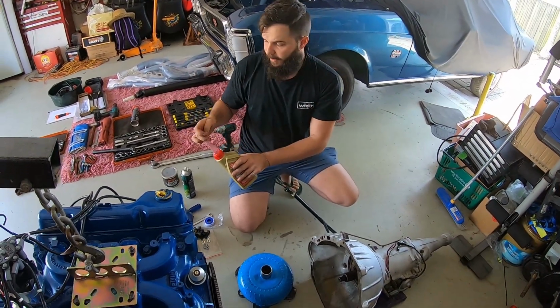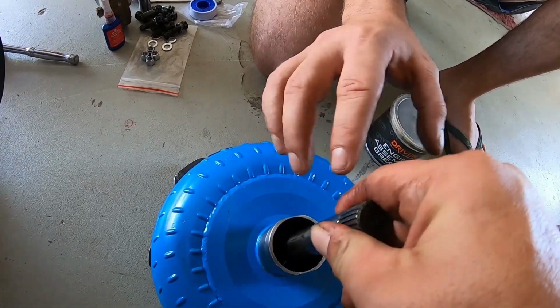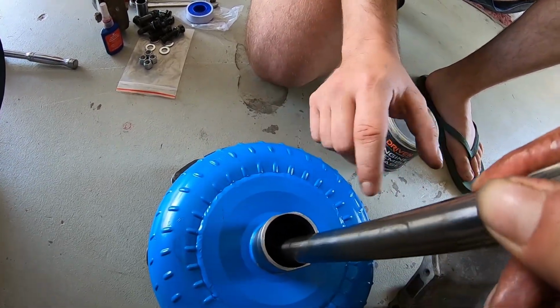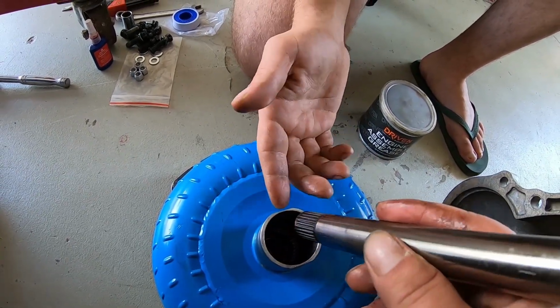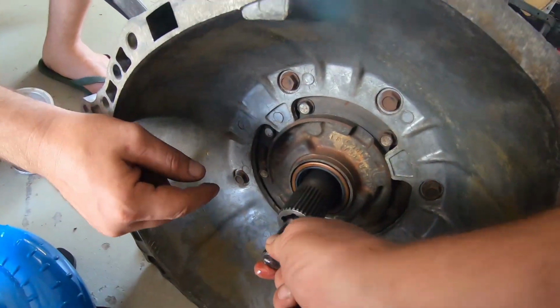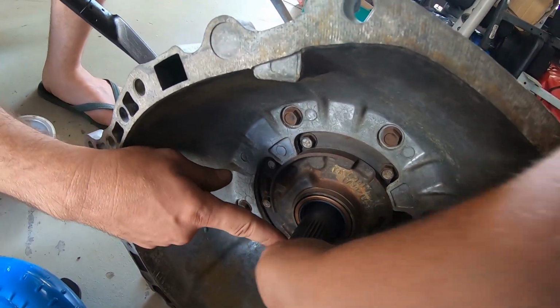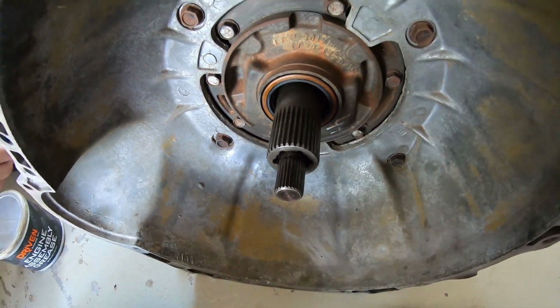Guys, this is an advanced tip, just to check that the input shaft is the right one, because sometimes you can end up with the wrong converter or the wrong input shaft. So that's sweet. The second step is to make sure the input shaft is right into the box. That's not in, that's in. See, guys? Right in. There's a front and a back. That's the front, the longer one, the back's shorter.